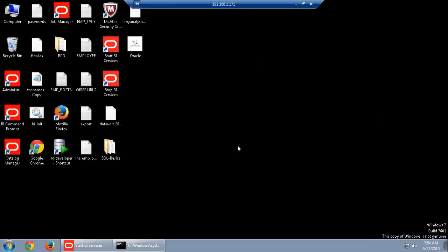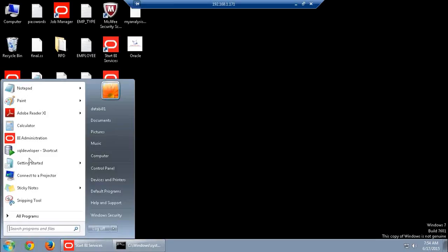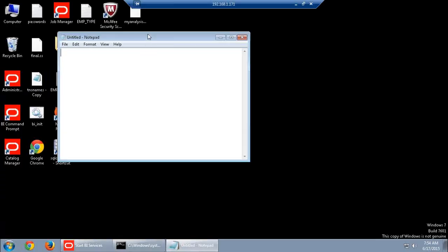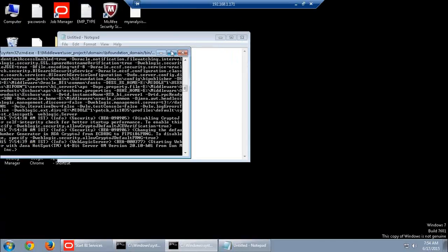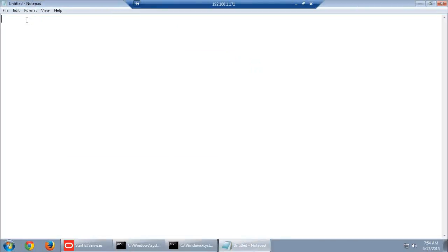Okay. So, last class we were seeing about different types of aggregate tables and how to handle aggregate tables in RPD. And we were seeing a concept called setting number of elements for dimensional hierarchies.